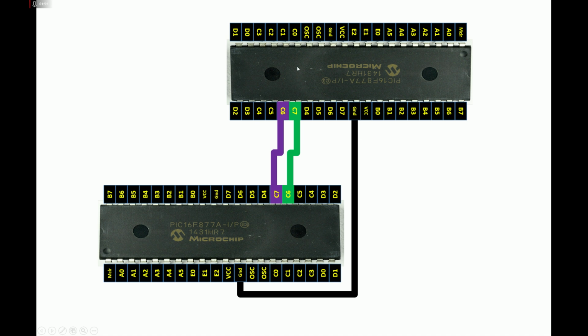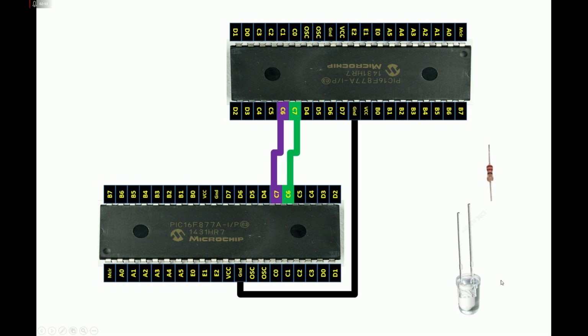Now we also connect the LED. With one of the PICs, we will connect the LED. This is our LED, a crystal type 5mm LED, easily available in the market. Now to connect it with the PIC, you need a safety resistor. This makes sure that your LED does not get burned, and the value of this resistor depends on how much brightness you want for your LED. The higher the value of the resistor, the dimmer the LED will be. My resistor value is 220 ohm, that's ideal.